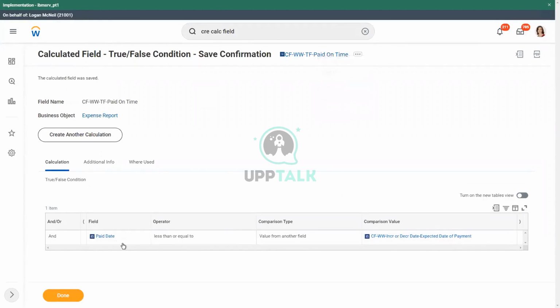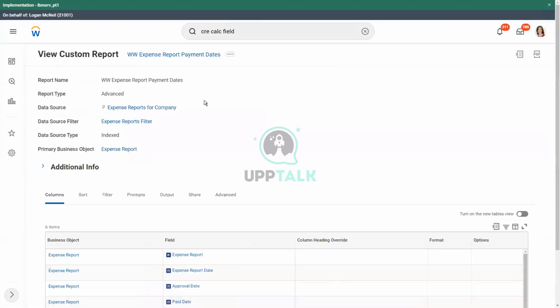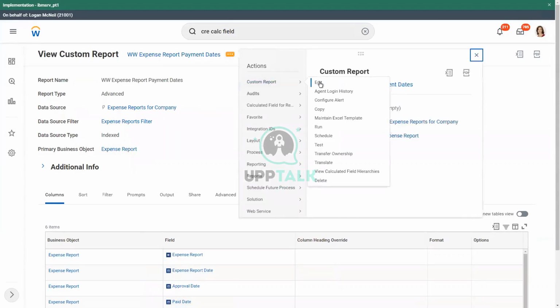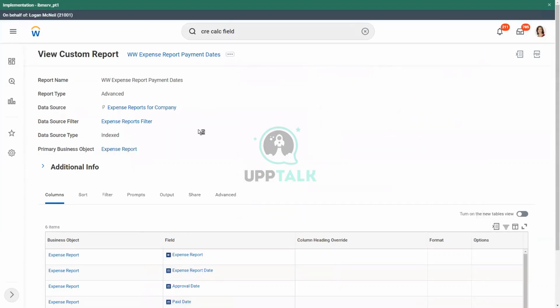Okay. So now we have created this logic. Paid date is less than or equal to the expected date of payment. Let's see if this works. Otherwise, we may have to change this calculation if you want. But first let's test it out. So we go to Custom Report and Edit.